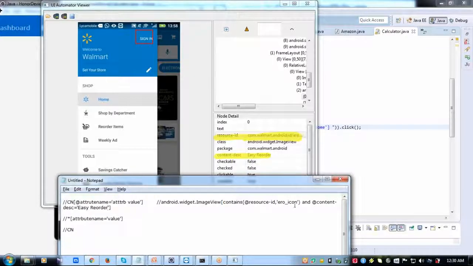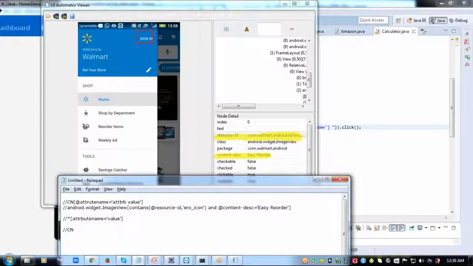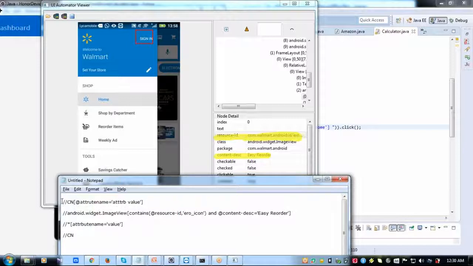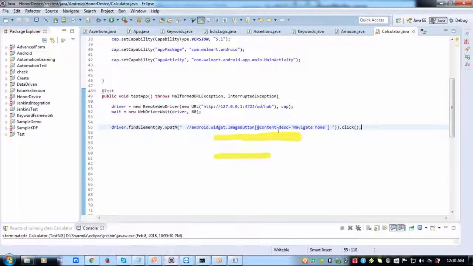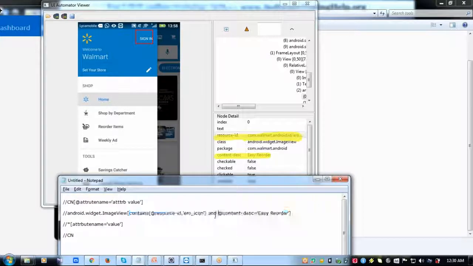So here I'm using an equal relationship. That's it. Now my XPath is ready for this particular element. So what I did here, I started with the class name, and in the square braces, I mentioned two attributes. In the last example, we saw a class name with one attribute. Here I am just combining another attribute inside it for even more uniqueness in identifying that element.